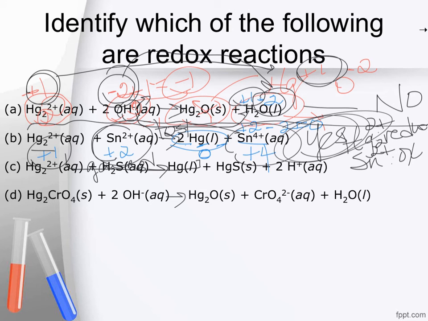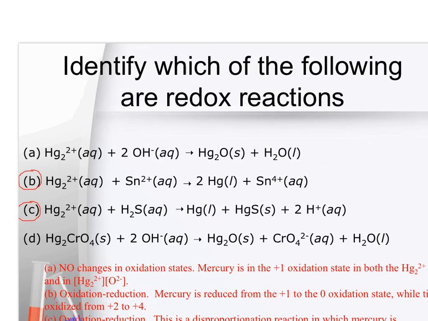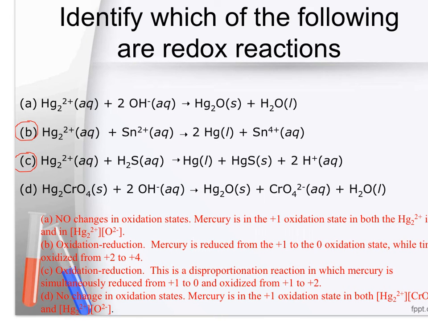All right, so at this point I've totally trashed this slide. I'm going to go to the next slide and go over the last two. All right, so looking at C and D. C, mercury +1, each of them. Sulfur, well, we're going to start by assigning hydrogen +1 as it always is. There are 2 of them, so sulfur has to be -2 in order for them to add up to be 0. Mercury is on its own again here, so 0.